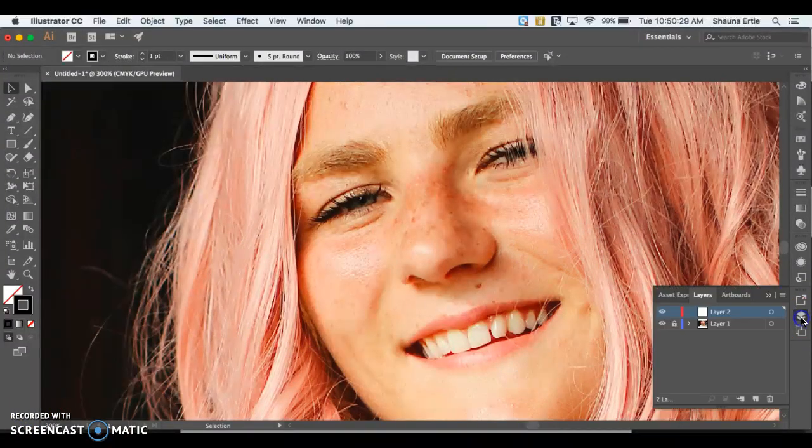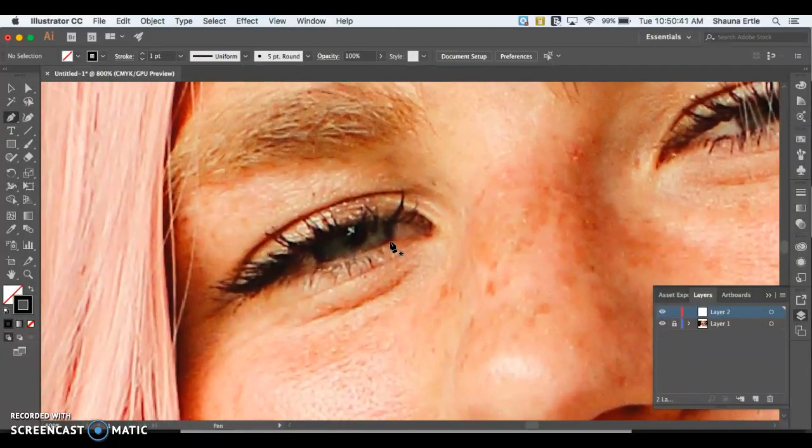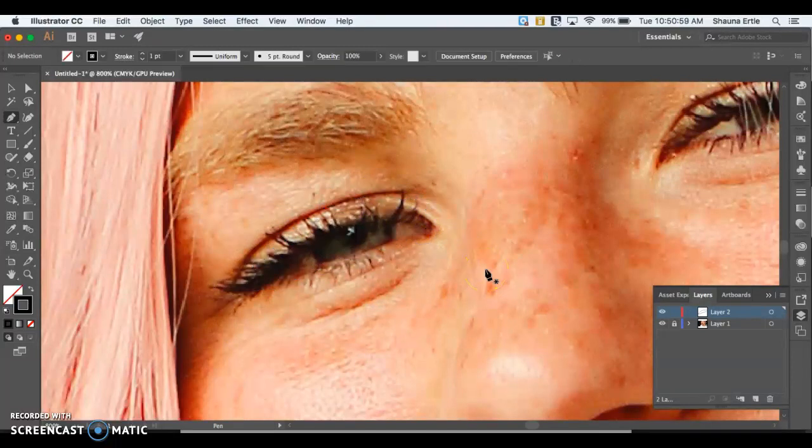Now I'm going to begin outlining, making sure again that I'm on that top layer. I'm going to grab my pen tool, which is located over here, or hit P for pen tool. And instead of following the exact curve of everything, for this project we're going to be working with straight lines. So we're going to be working with a lot of triangles. Even though I'm going to be creating straight lines, I'm not going to outline the entire eye like this. I'm going to be working with light areas and dark areas. So I'm going to outline different value changes.